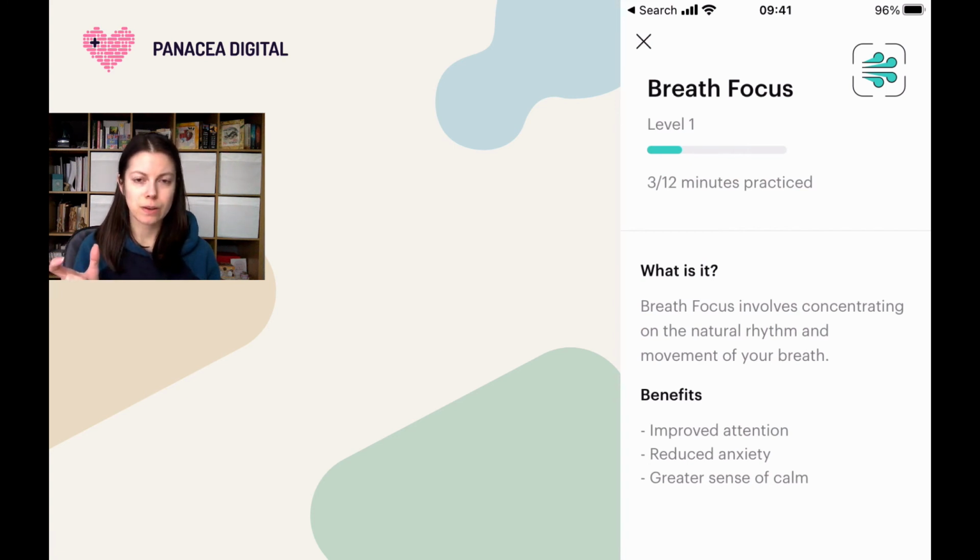And it's also again linking it to that gamification approach where I can see that I'm on level 1 right now and I have completed 3 out of 12 minutes. So I'm assuming that if I complete 12 minutes, I will be progressed to level 2. So again, it's a very good example of gamification where they're actually using that leveling up approach, not in a random arbitrary way, but in a way that's really helping me to develop the skills that I want to develop.